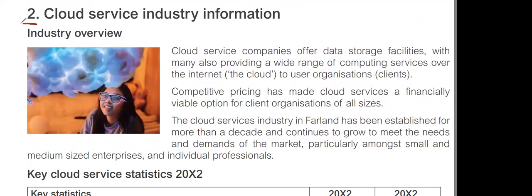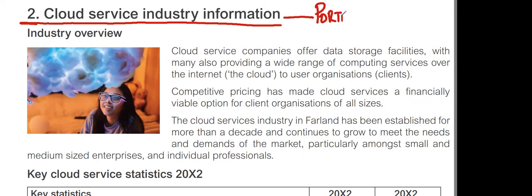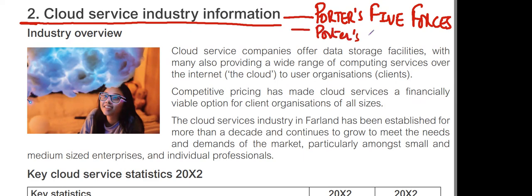This is an important part. When you get the industry information, there could probably be something on Porter's five forces or Porter's diamond that could be relevant. When I first have a look at the industry information, these are the two popular frameworks that come to my mind. One of these could be the subject of the exam.